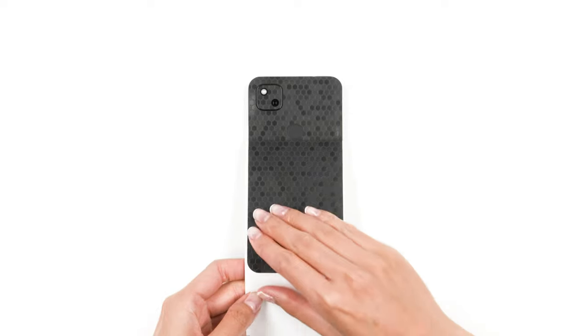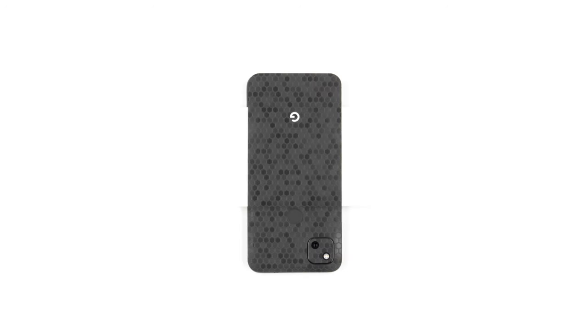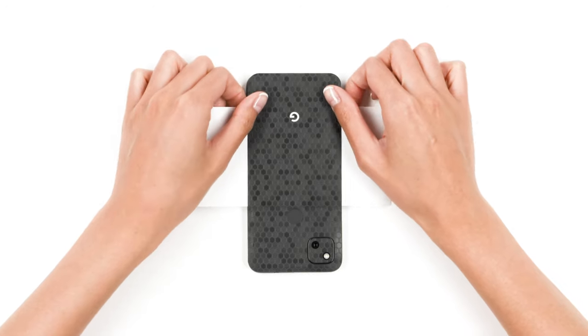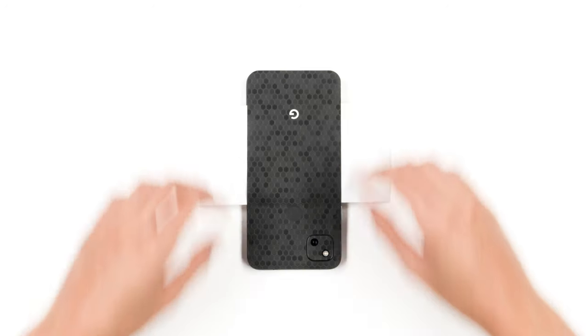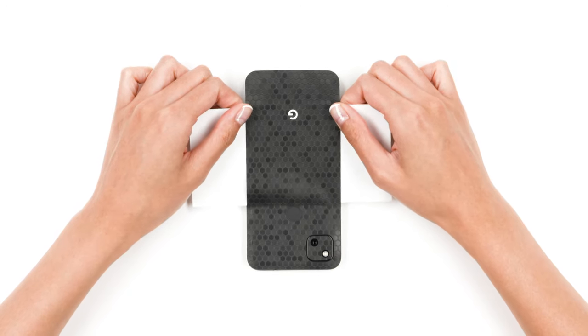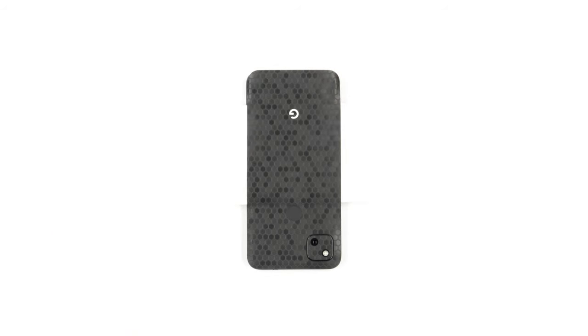Next, rotate the paper, reattach as shown, and turn the phone upside down. Aligning the bottom will likely take a few tries. Here's how it's done. Lay the skin down and gently wrap the two corners. Take a look at both sides — chances are the skin is not properly centered. To fix this, gently remove the skin, then make a slight horizontal adjustment to center it properly. Repeat this process until you see that the skin is perfectly aligned.